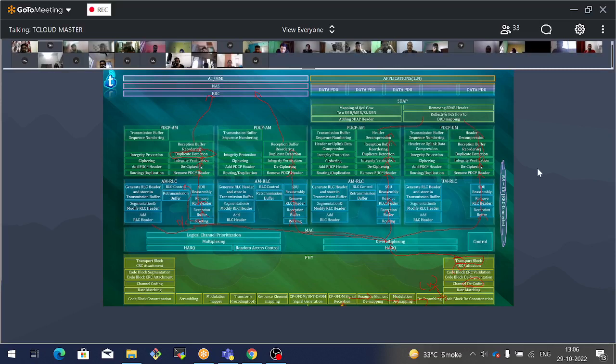So SDAP will have to look for its own headers in the downlink packets, and it will have to look for the reflective quality of service, because RDI and RQI bits would be present. So it will have to see if the RDI and RQI bits are present or not. If they are set to 00, there is nothing that SDAP needs to do related to these particular DRBs or QoS flows. Its activity is dummy. But if the RDI bit is set to 1 and the RQI bit is set to 1, then SDAP needs to communicate with the NAS layer. Your QoS flow mapping rules have been changed, and now reflective quality of service is in force. It will report it to NAS, especially when the RQI bit is set to 1.